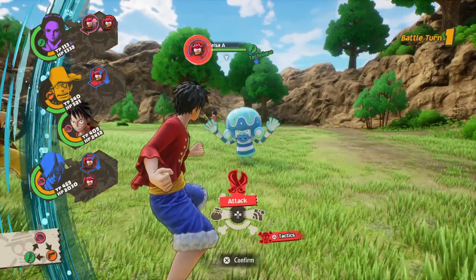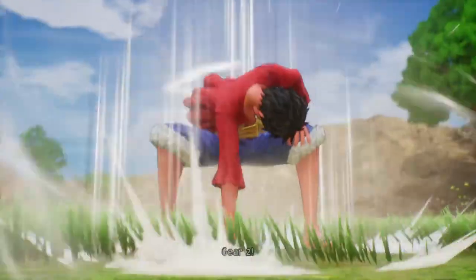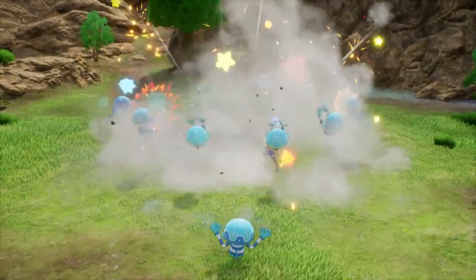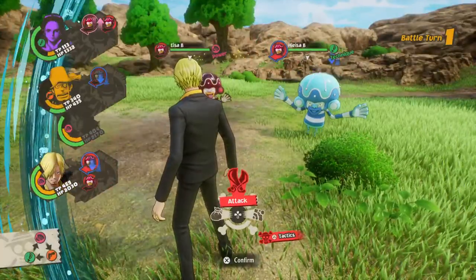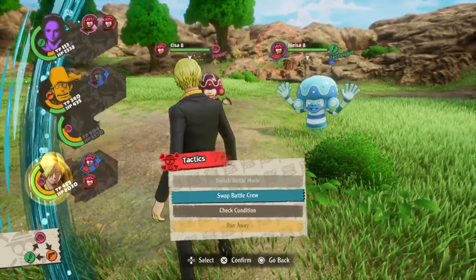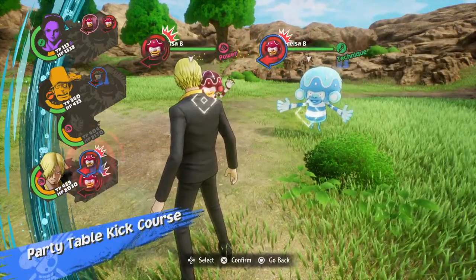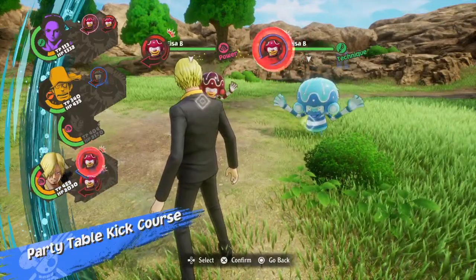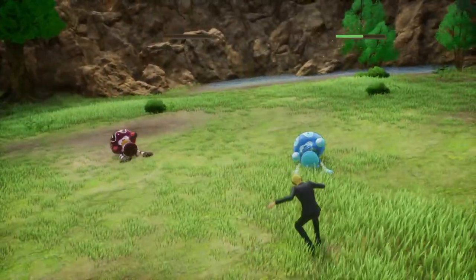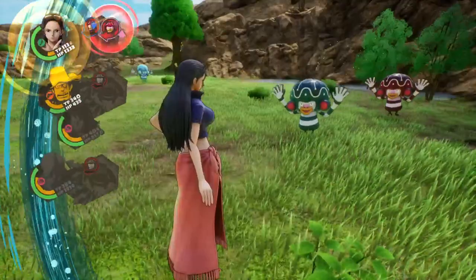Alright, so normal attacks work. You know what? I'm just gonna end this all in one shot. What? No, I'm switching. What was that? Alright. So, we're doing you. I don't even know where it's at. Oh, whatever. Oh, and that's how you do it. Wow, so much damage.